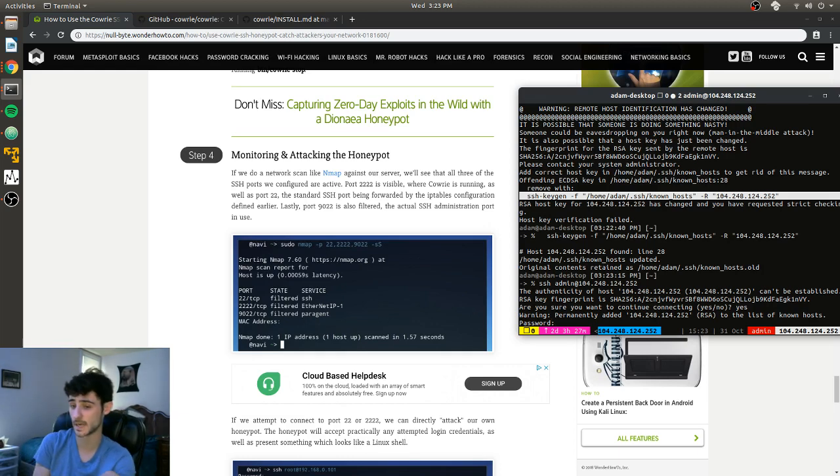This is actually Cowrie working. So this is Cowrie's SSH server. Well, no, sorry, that's my desktop asking if we'll accept its RSA fingerprint. I'm saying yes. So it's acting like an SSH server, and it's asking me for my password. So we're doing admin as the user, which is not even a real user.